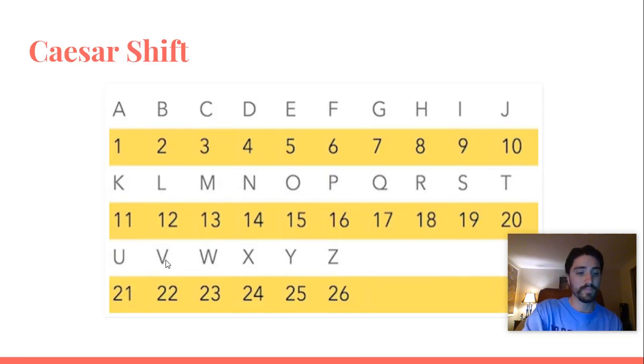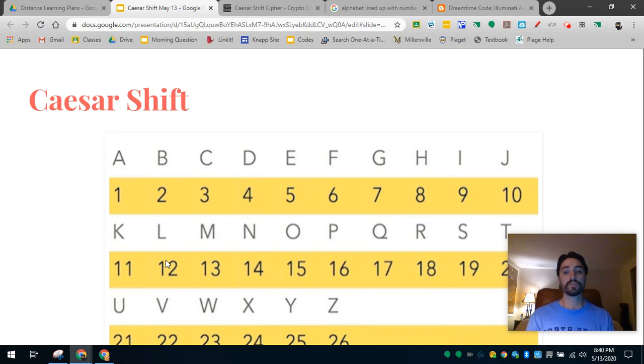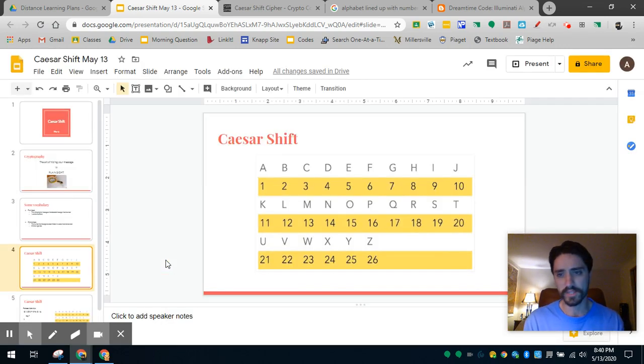So there's that. Today specifically, there's a lot of different ways to do this, but we're going to be talking about the Caesar shift. There's really one important thing with the Caesar shift, and that is this. Every letter in the alphabet is going to have a number that's its partner. And it's always going to be set up like this.